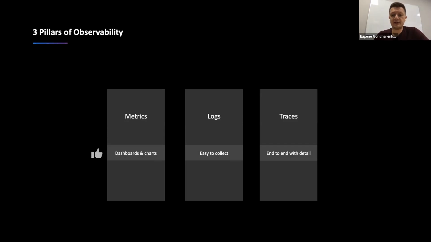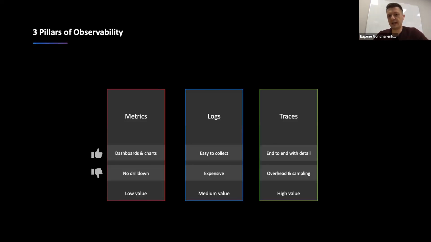And of course, all of them have pros and cons. Metrics are easy to visualize in dashboards, but they lack a lot of deep dive and context. From the logs perspective, they are pretty easy to collect, but they are expensive to store, and the value of information we can get from the logs is still lower than okay.